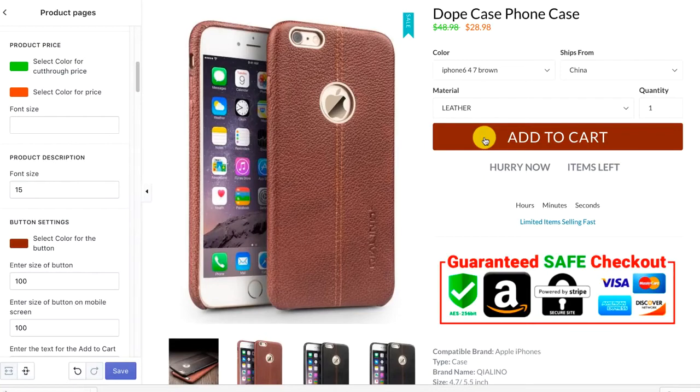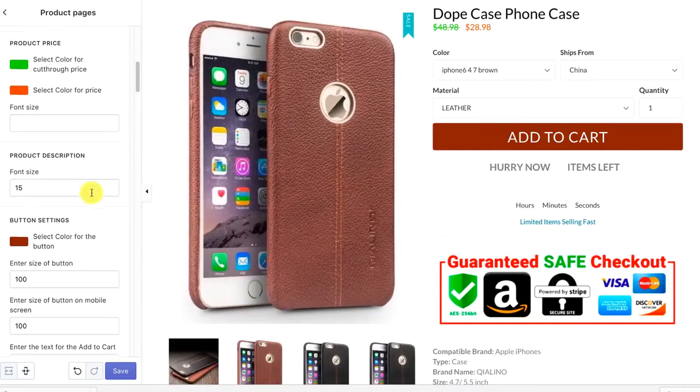It is proven that people get put off by weird colors or a change on your site. And that's what a lot of themes have. A lot of themes will have black writing on the front of the page, and then they might have a gray button or something on the product page. It doesn't flow nicely. And that's why we've designed it like this. So you can change that.